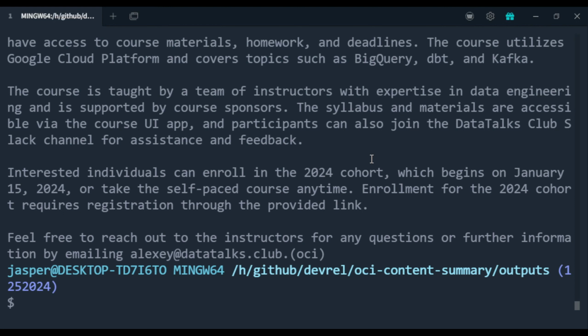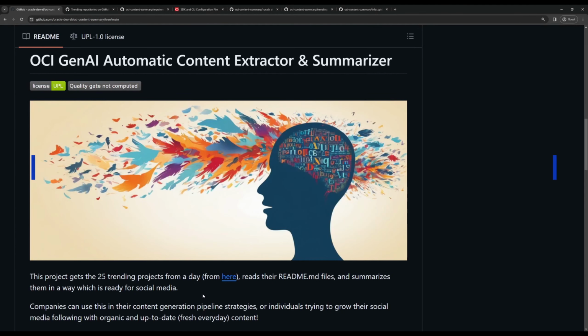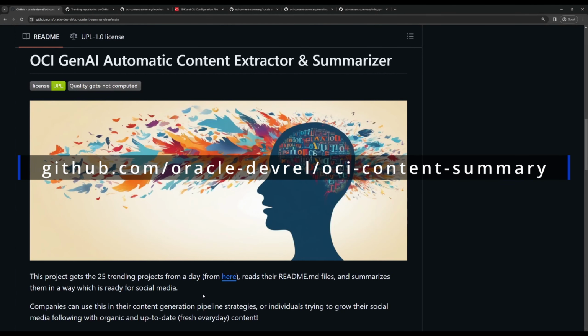And one of the good things is that you don't need a GPU or anything to run this locally. You can just make an HTTP request as a lot of developers do and actually get this result in no time. We did 25 summarizations in about 3 or 4 minutes. So I hope you enjoyed this little use case that shows you how you can integrate generative AI into your content pipelines. You can actually reuse this in whichever form.